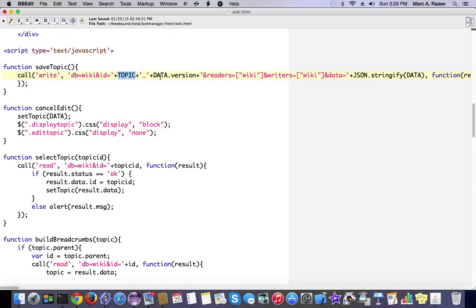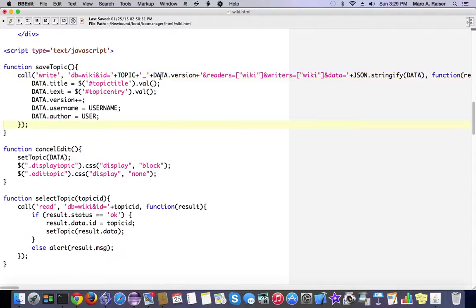So we store the previous version in a new file, and now we're going to update our local JSON data with the new title, the new entry. We're going to increment the version by 1, and we're going to pass in the current username and password. So if somebody else has accessed our wiki and has made some changes, now they will be the author of this version of the topic.